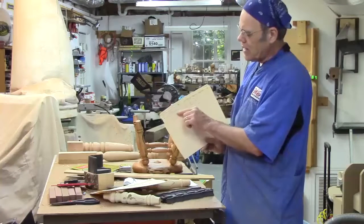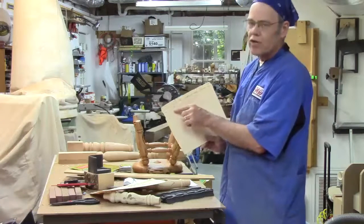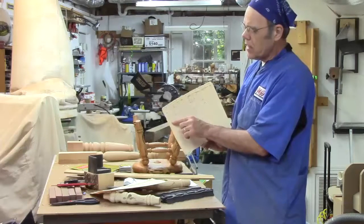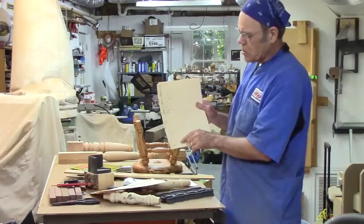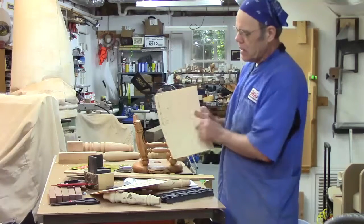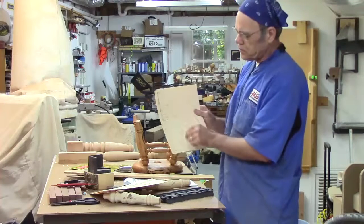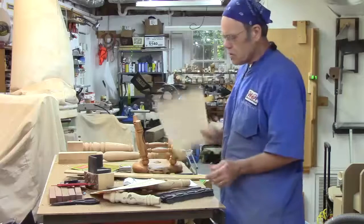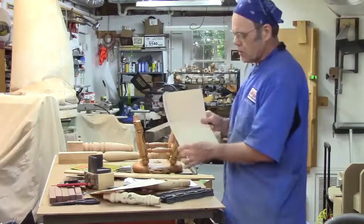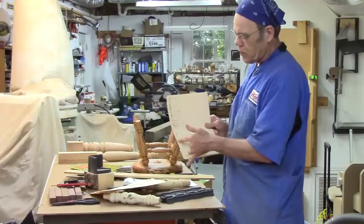Don't put any measurements inside your drawing, because they're just going to interfere and get in the way. You draw them on the outside with arrows showing your diameters. And for your features, draw it all the way across. So those are some of the basic rules. Also show an overall length of the project on your drawing.